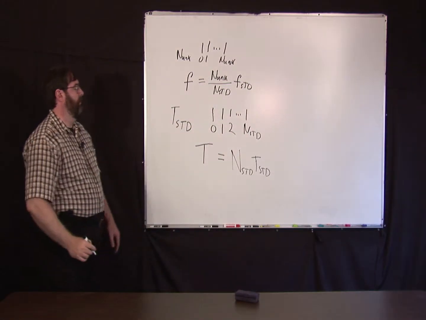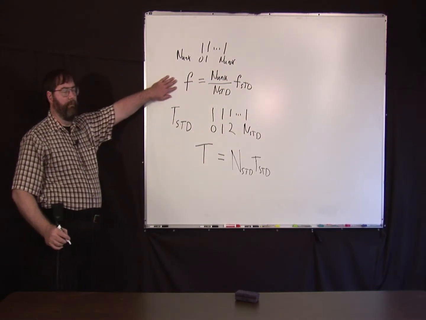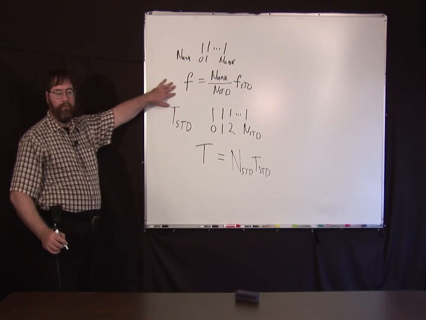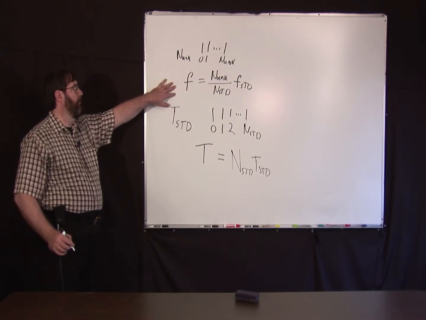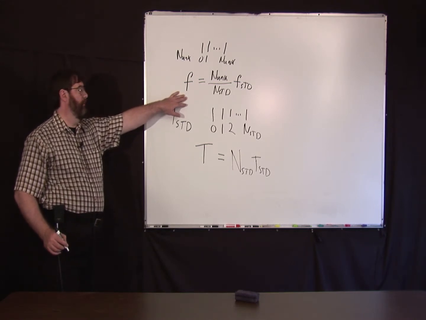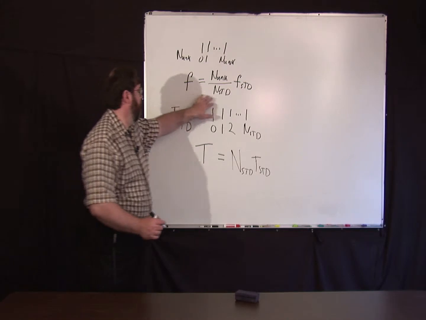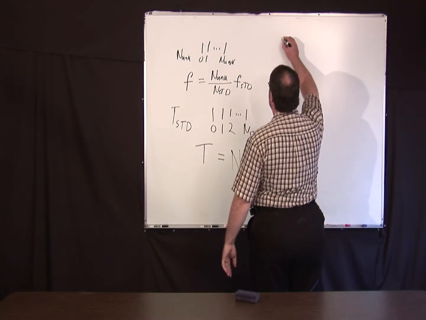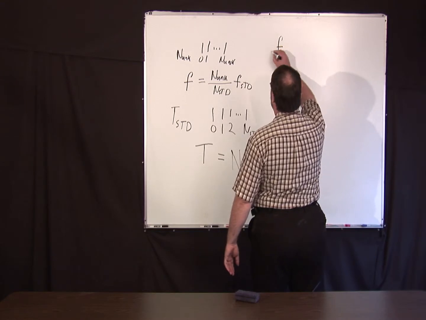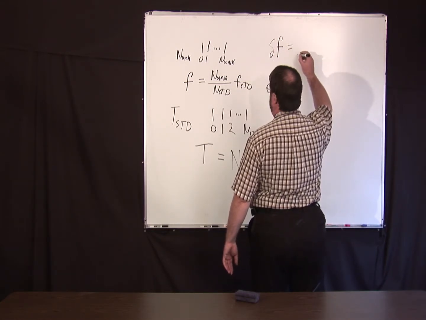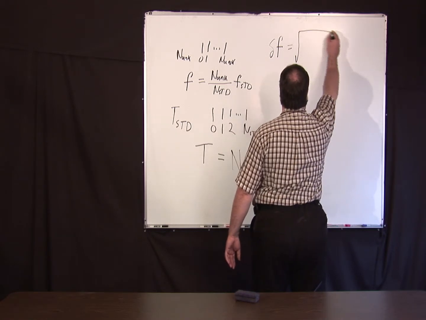Okay. Well, that gives you an estimate of the frequency from the counts. How accurate is this estimate? Well, you can use standard uncertainty techniques. Let's just do RSS error of this equation, right? So this is F, delta F, uncertainty in F. We're going to RSS everything, so this is going to be square root.